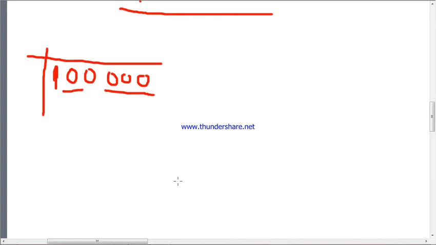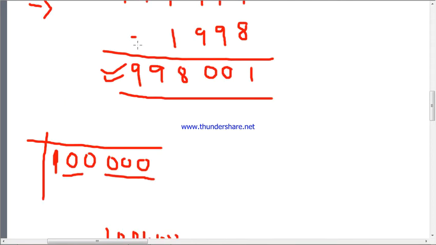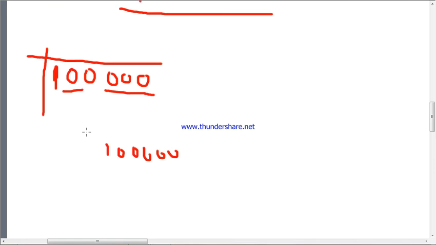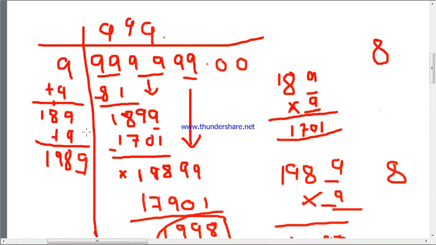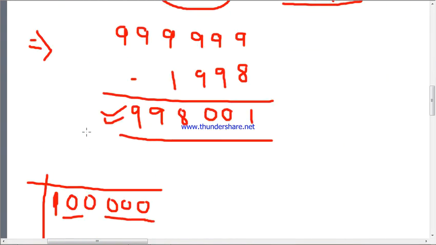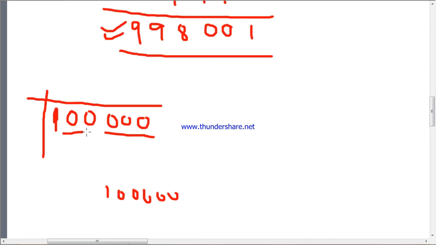And the remainder which you get, then you write the answer, this 1 0 0 0 0 0 0, and then we subtract it over here. In the smallest case, you add the quotient and the remainder. That will give you the smallest 6-digit perfect square number. The only difference between these two is that once you get the remainder of the 6-digit number, in the greatest case you need to subtract, and in the smallest case you need to add. That's the only difference between these two questions.